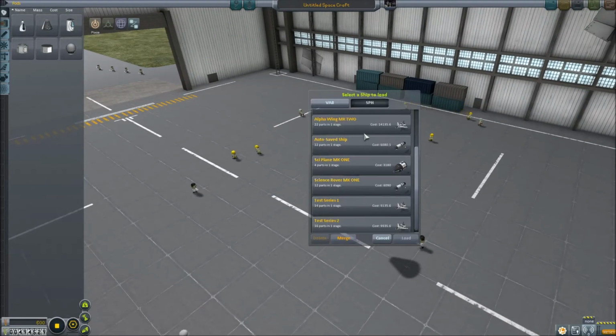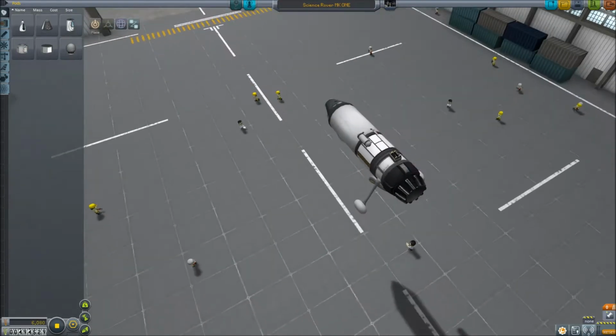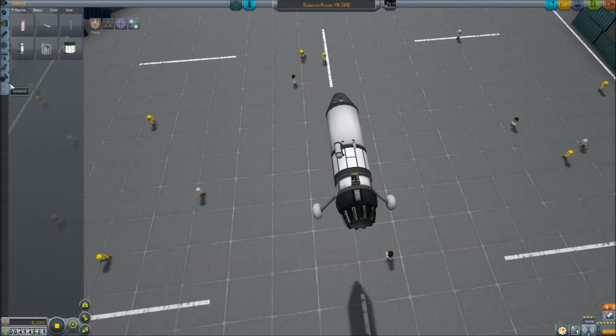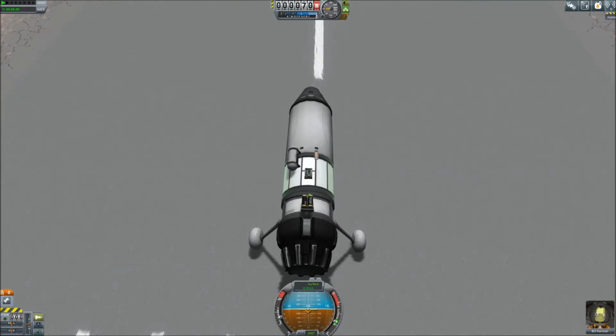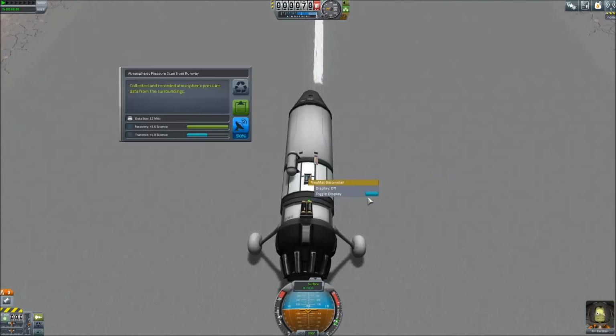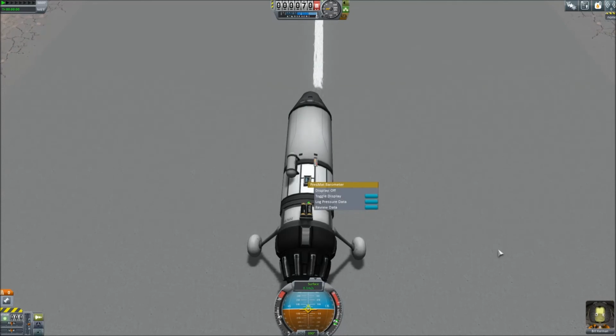So we load our little rover. There he is. Let's load that. Let's chuck our barometer onto this. There we go. Let's get straight out onto the launch pad and see if we can't farm up ourselves a little bit more science, because of where we are. We're on a new biome and we won't have done this barometer experiment on this biome yet. So boom. Let's log pressure data. There we go, 3.6 science.